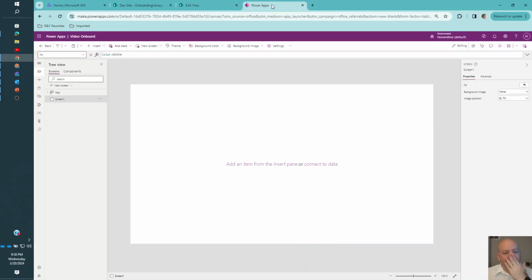So let's go back to the Power App. The first thing we're going to do is build the main screen, our loading screen. I'm going to change this name. You can call the screen names whatever you want. It makes it easier so you know what the function is. Okay, so the first thing we're going to do is put in some buttons, right? I need to launch my 3 buttons, right?